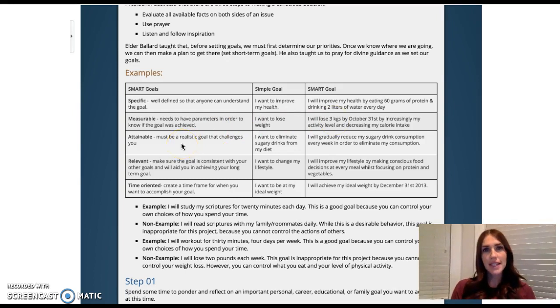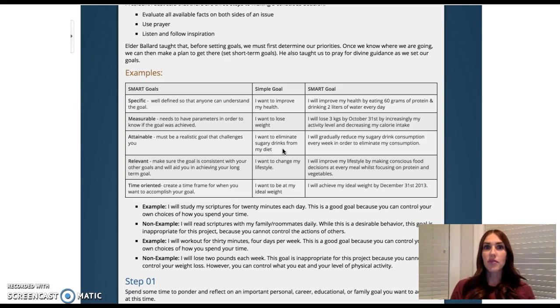Attainable, it has to be realistic. Especially if it's just a week long, I'm going to lose 20 pounds, or I'm going to, I don't know, I'm trying to think of another extreme example that might not be quite realistic.